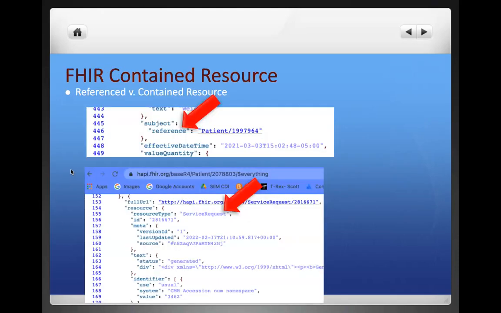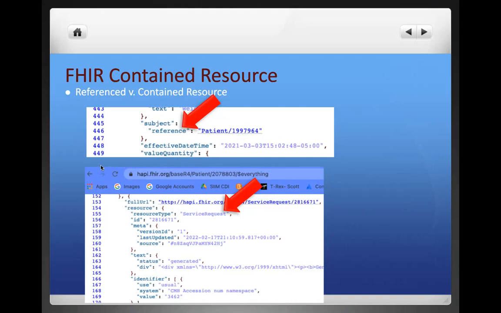Rather than try and explain it, I'm just going to give you an example. What we have been doing are referenced resources because that's typically what you use when you're interacting with a FHIR server. The most common one is a subject. In this particular example, I'm in an observation resource, and an observation has a subject. In the subject, I'm going to reference the patient as the type of the resource and a particular identifier for that resource. So this is a referenced resource.